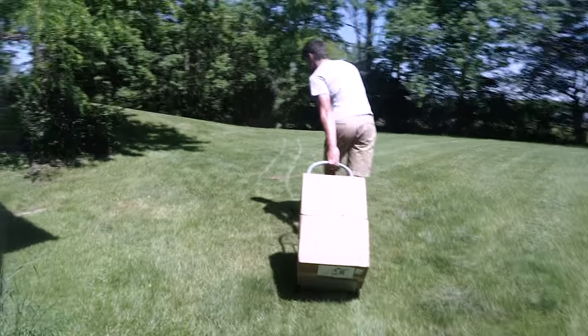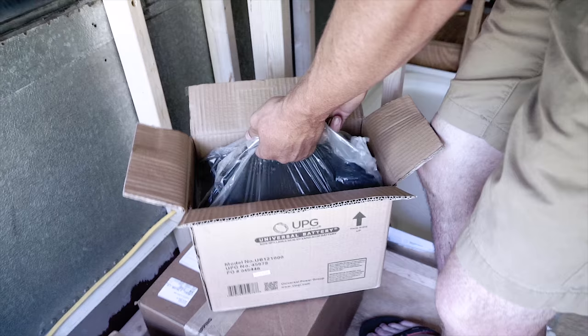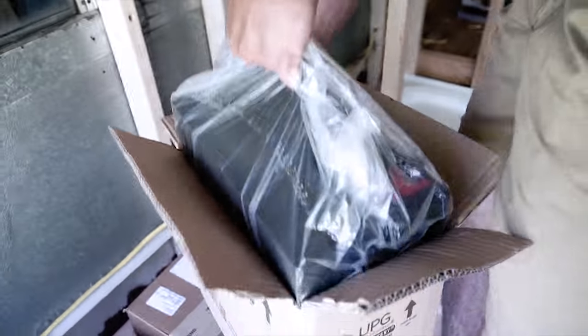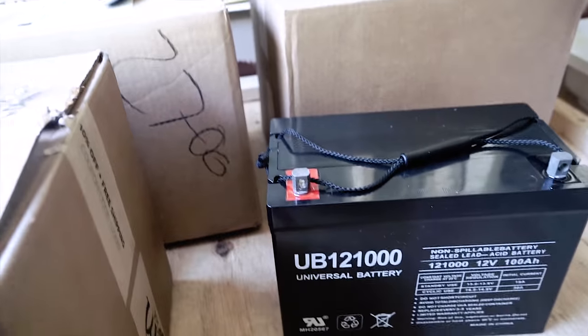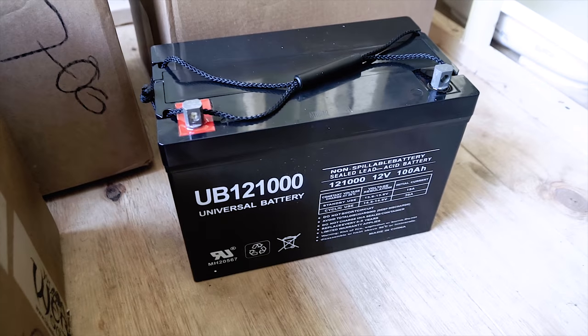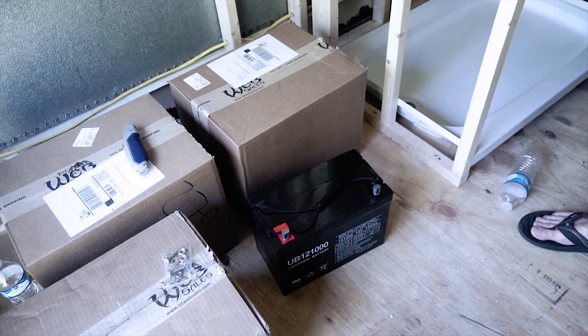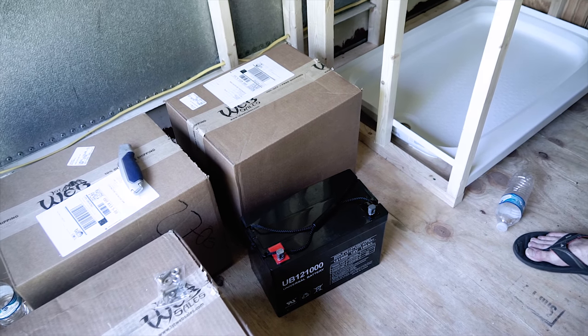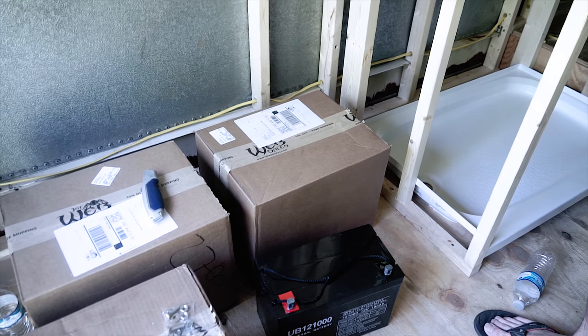So our batteries just came in the mail. These weigh probably like 70 to 80 pounds. So we got 4 of these, and each one's 100 amp hours, so this will give us 400 amp hours of off-grid power, and that should last us about 2 to 3 days. So if it was like a 3-day rainstorm, this should hold us over for 3 days.